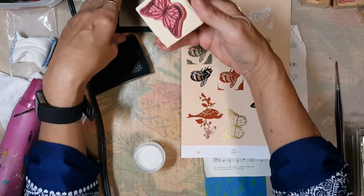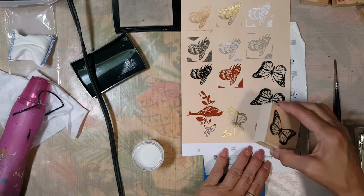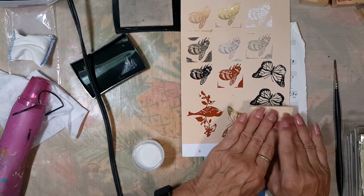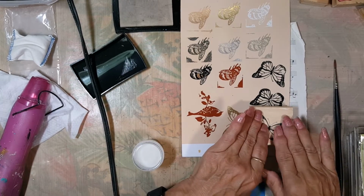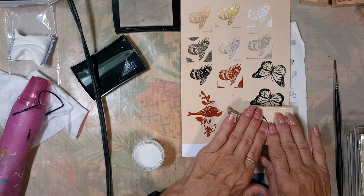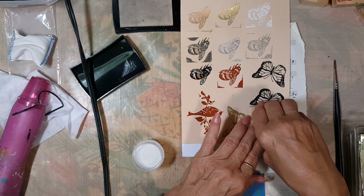I have to get used to this workspace. I had a whole huge room when I first moved into this house as a studio, but I was teaching mixed media classes, so I had two six-foot-long tables for people to sit at. And I was very used to having all that space. Then when I had my hip surgery, I kind of stopped doing classes. But I still had that space.